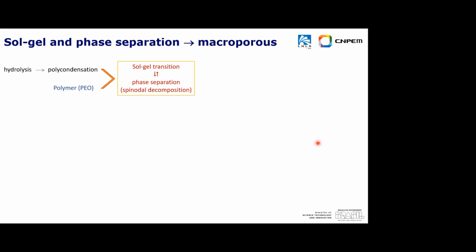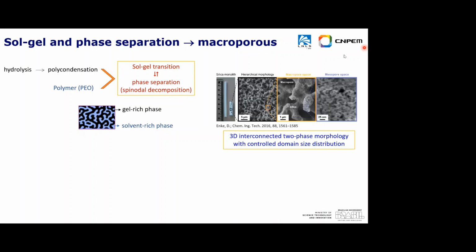And to make things a little more complicated, we also like to have a porous material. So we combine phase separation with the sol-gel transition. For this, we can add a polymer during the sol-gel transition that will induce phase separation, the spinodal decomposition, and then we will obtain a gel-rich phase and a solvent-rich phase. Then we can remove the solvent by drying and heating, and you have a porous material. So we can obtain this really nice morphology using this method. We obtain this monolith that's really nice for catalysis, for example, because we already have the reactor. It's a monolith reactor. We can control the porosity by controlling this polymer.